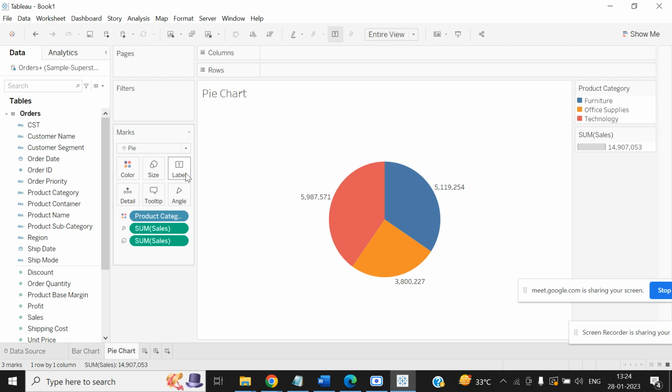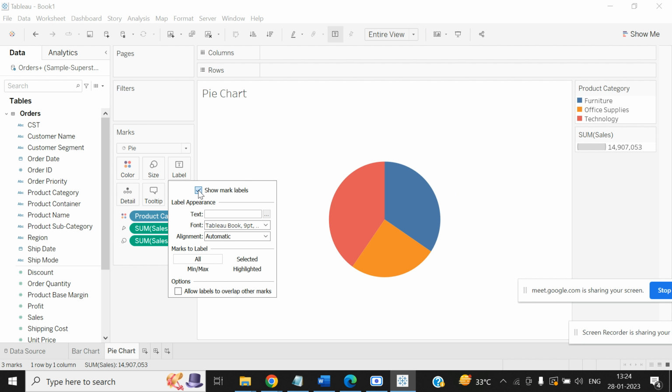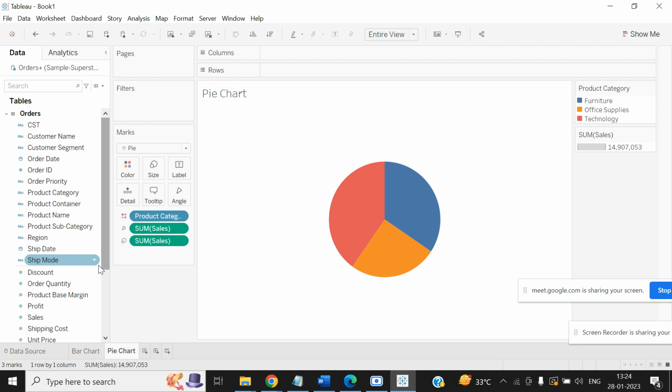Okay, but what I want is percentage, I don't want the absolute values, so I'll remove it from here. I will put sales manually into the label shelf. We get the same thing, but I want to change this to percentage. I'll click on, see, this is the table, you can match it from the icon.